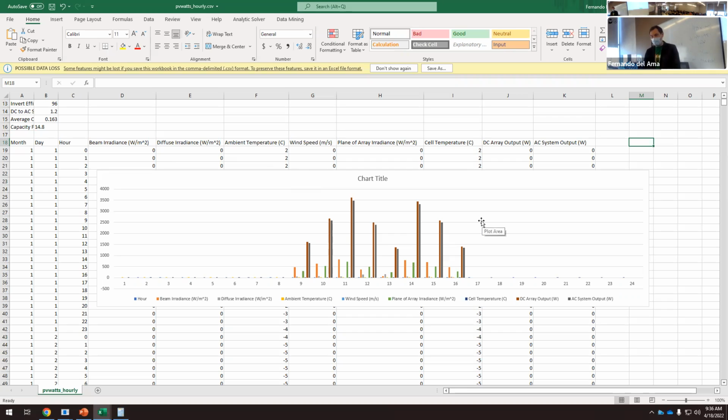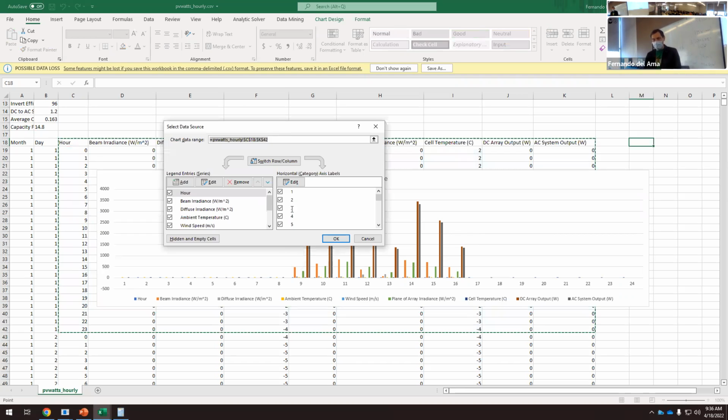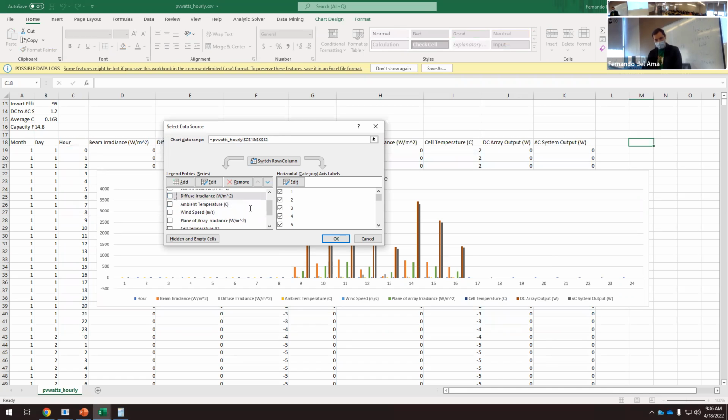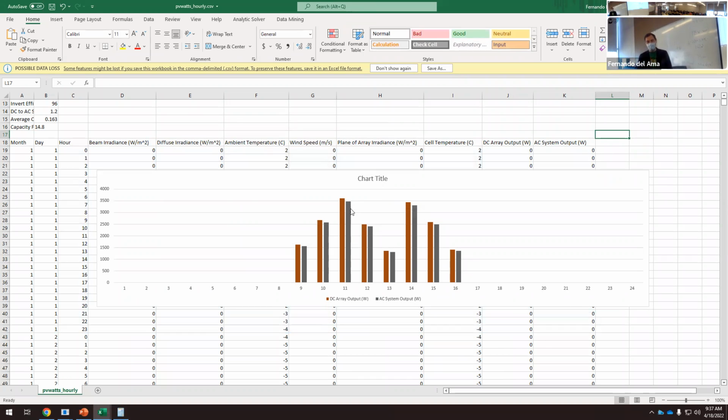But if I have everything here, and if you right click in Excel and click on select data, if we just want to compare, let's say, the DC and AC system output, we can click here and make only these 2 columns active. Okay, then I click okay, and I see this, and this is interesting because here I see the difference between the DC and the AC.